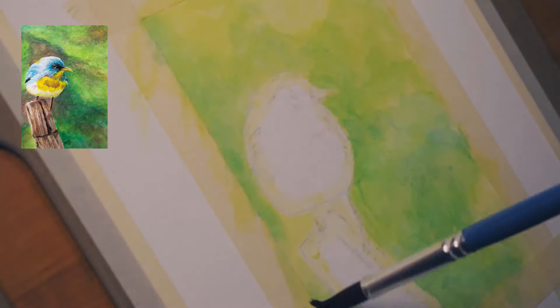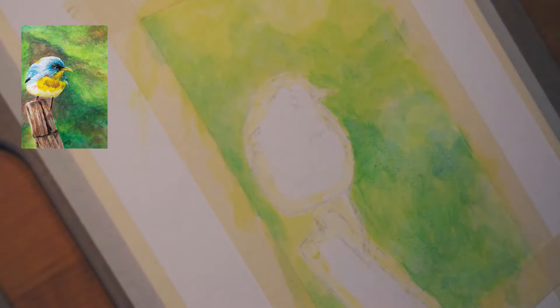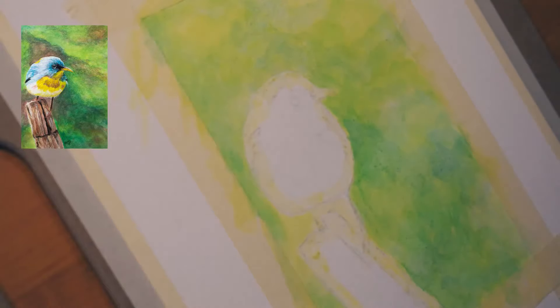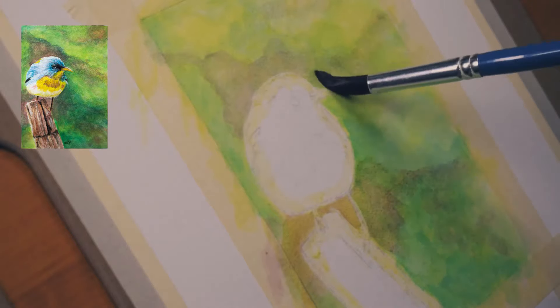I try to blur it out. The goal of this is to make it look like a blurry, blown out forest in the background — kind of like the depth of field you get in a camera. Doing several layers with the ink tints; just let it dry and you can layer and layer over top. You can do as many layers as you want.